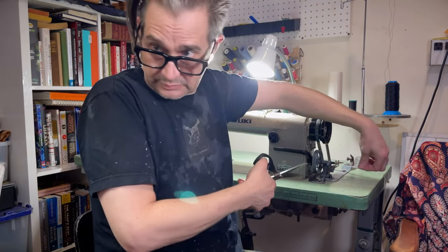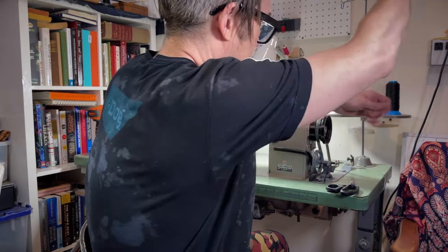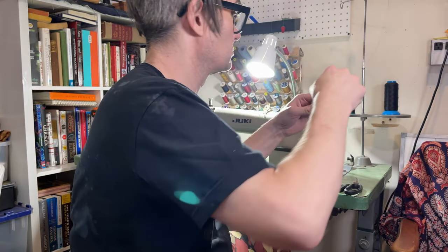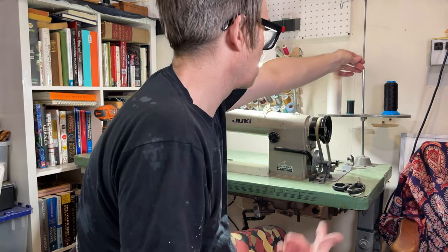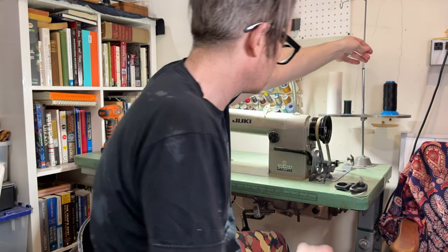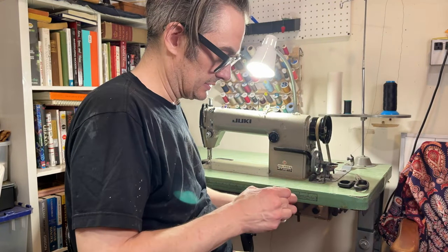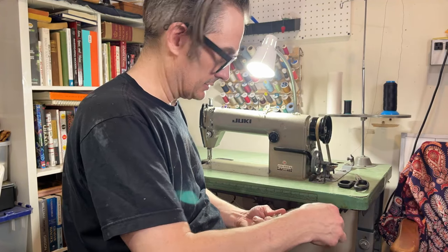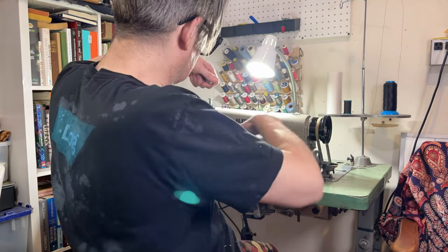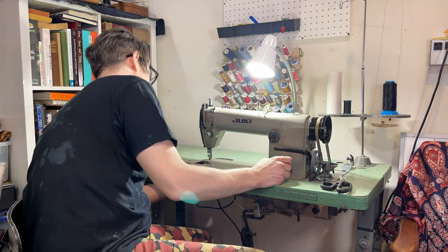Trim tail. Hit gas. Make sure this stays tense here. Got this wound. This goes in here like this, so it goes counterclockwise. Trim that so there's no problems. That's very long. Trim that. Make sure the needle is up. Put it in the chamber.